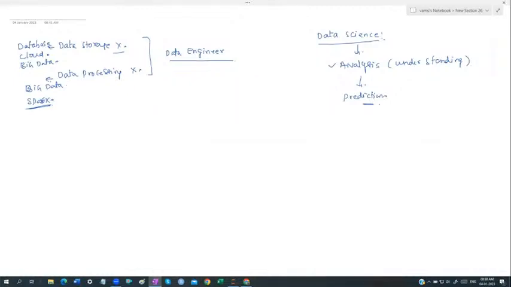Here, just to make you understand this concept, to analyze this data, we are going to take some help from machines. Machine does not mean a mechanical device or something like that. Machine means your computer. So what we are going to do is take the help of the machines now.